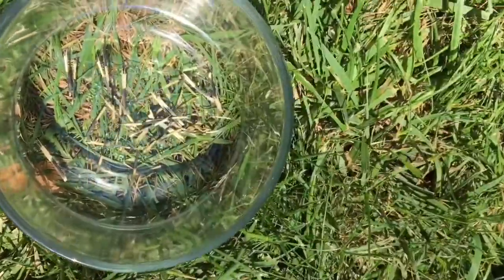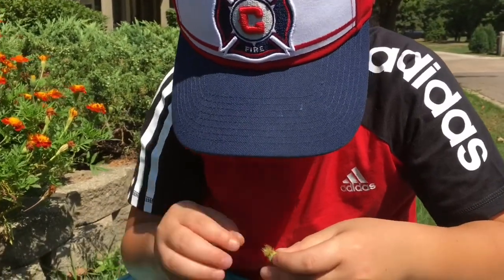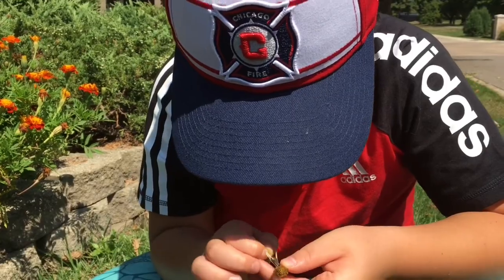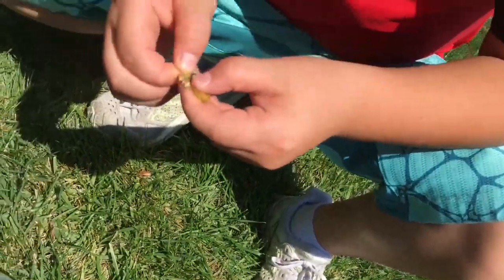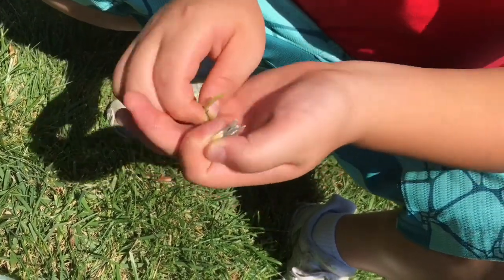And you see these ones that are all clumped up? You can just pull them apart so you get more. So, there's another way to do it. Take off the coating. You can peel off the skin to get them, just like peeling off the dragon fruit in my other video.